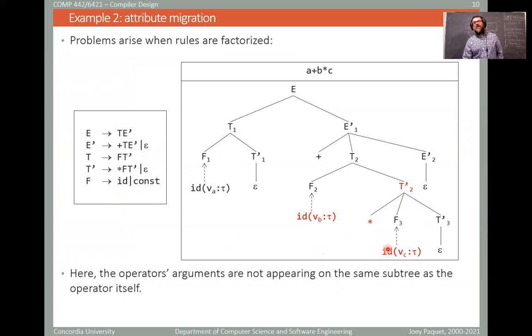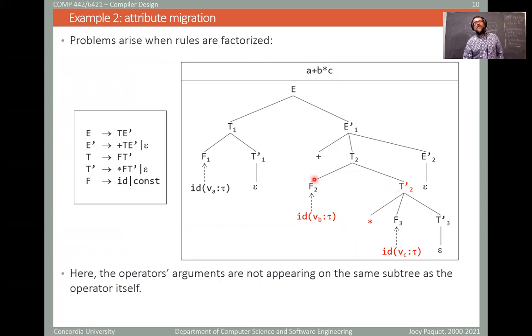Now, what's happening here is that if you build a tree, for example, for A plus B times C, you see that this times operation is actually computed at the level of the T prime. As you want to process the times here, you have this C, which is the value or the type of C, but the B is actually here, which is not in this subtree. So the times operation is processed here, but it has only the right operand.